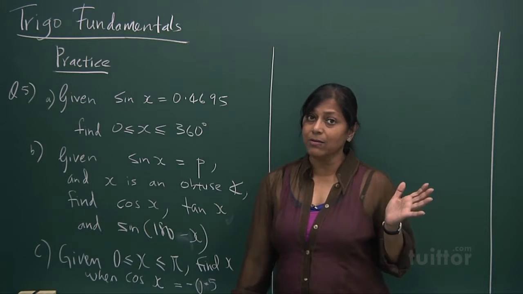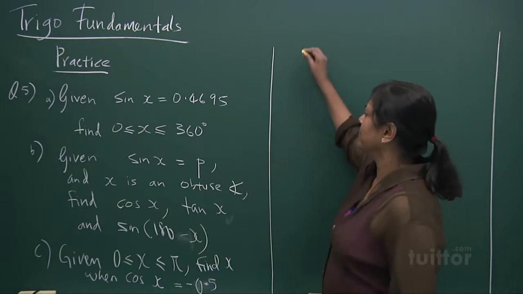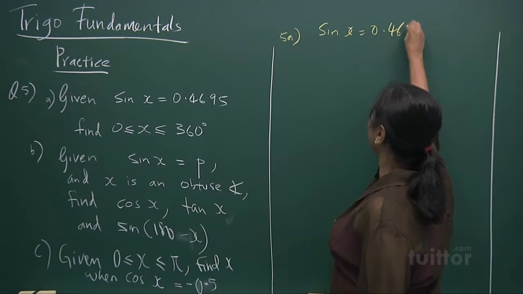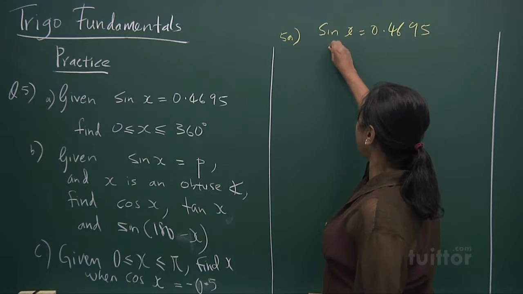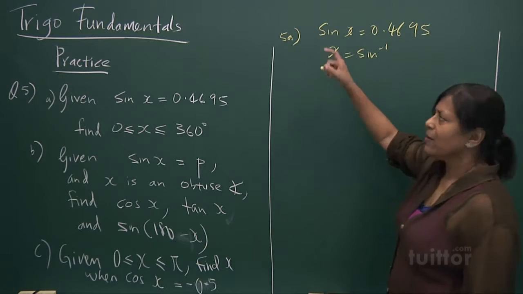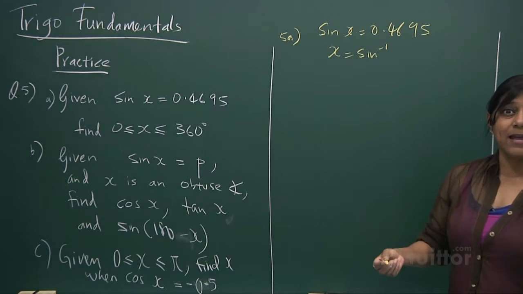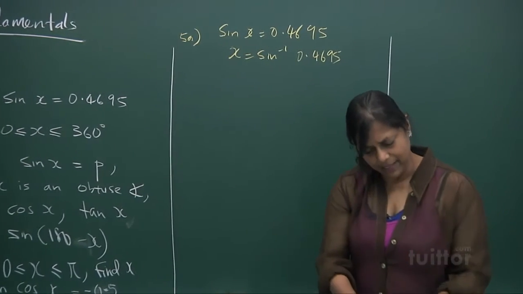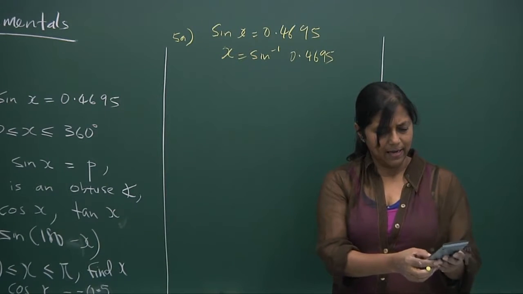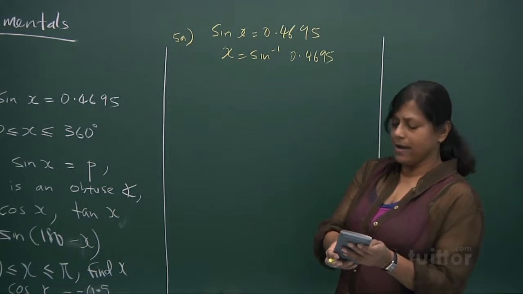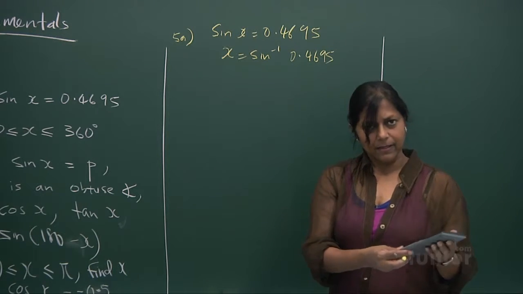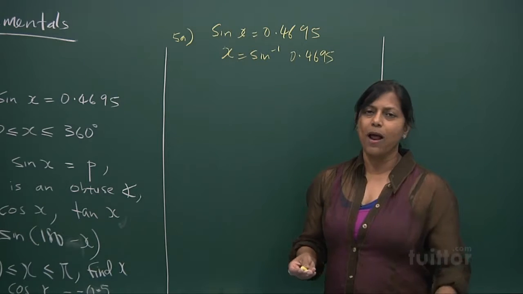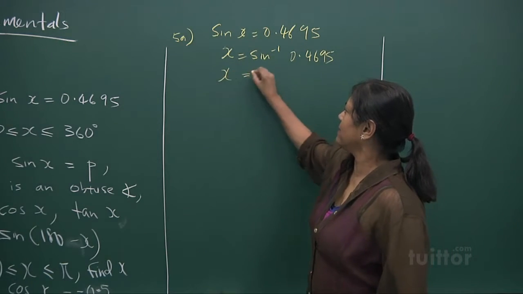And you have to find that x that satisfies this condition. But they did not tell us that you don't need to use calculator, right? So you use your calculator. Sine x is equal to 0.4695, and your x is going to be inverse sine. When you bring your sine over, you say inverse sine of 0.4695. Use your calculator, press inverse sine 0.4695, press it, and press equal. You'll see the angle to be 28.0018, so to the nearest degree, x is 28 degrees.